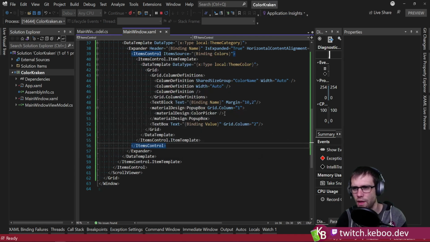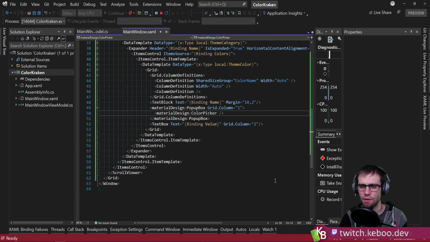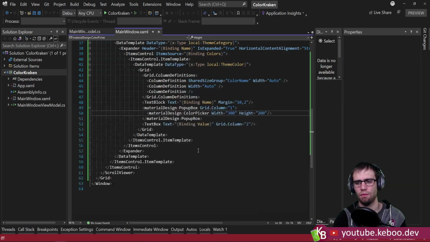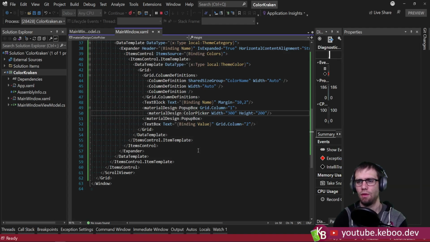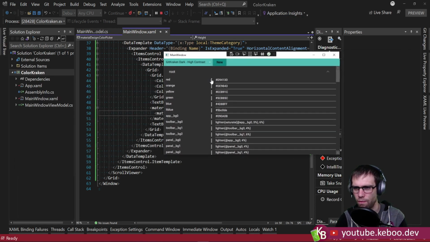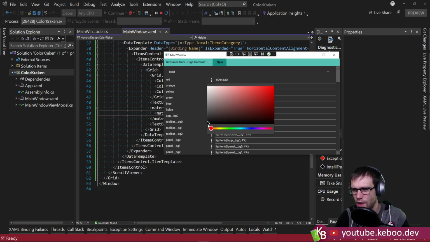That is a little tiny for my likes. So let's go with a width, I don't know, 300, height 200. Be big, please. Extra points if you remember to load over on this window. Okay, so that's a little better.